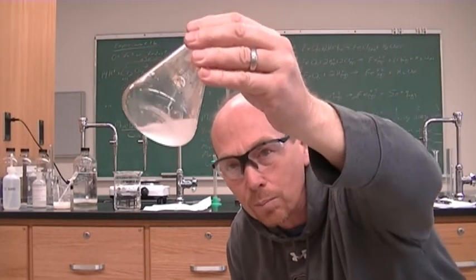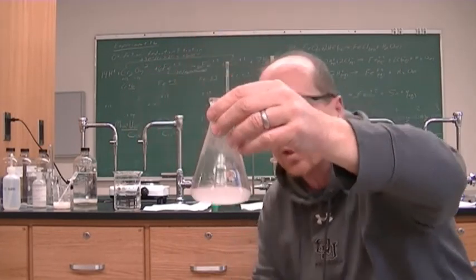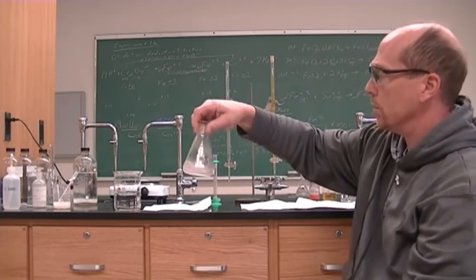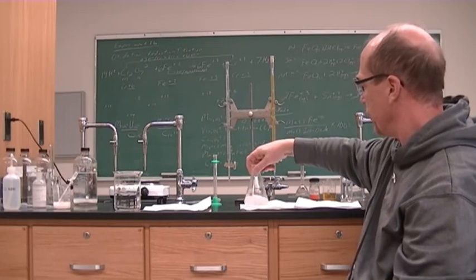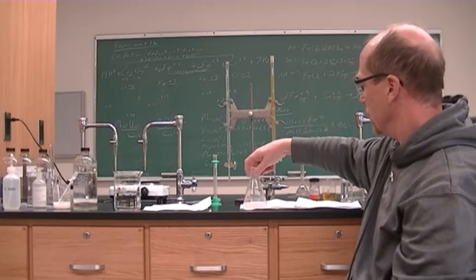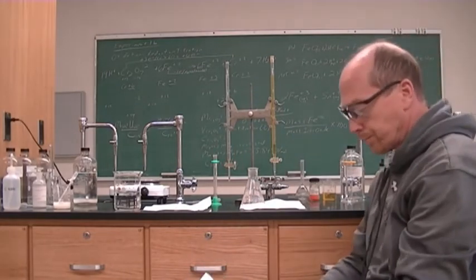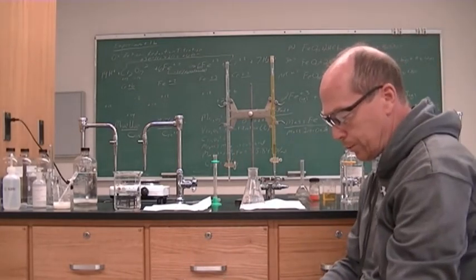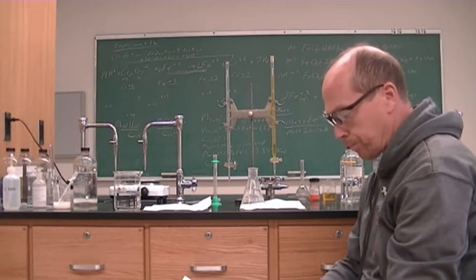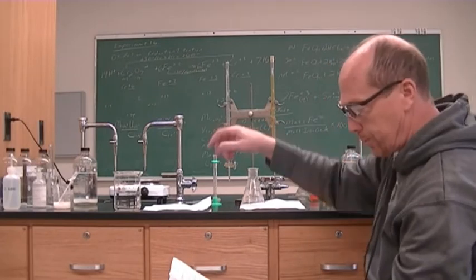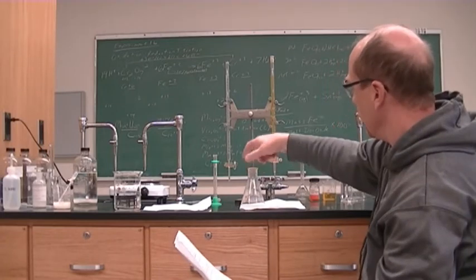So there is some silky white precipitate in here. So we're going to let that set for a little bit. All right. So we cooled it to room temperature. We added the 5 mL of the mercury chloride, mercury 2 chloride. And we have our silky light precipitate. Now we're going to let it stand for a little bit here.